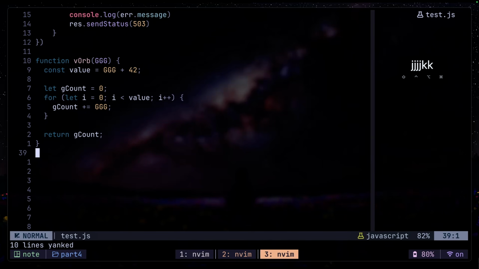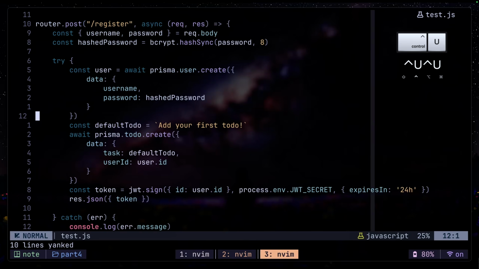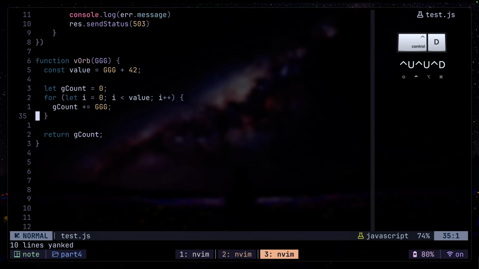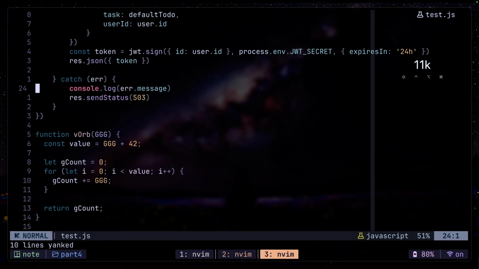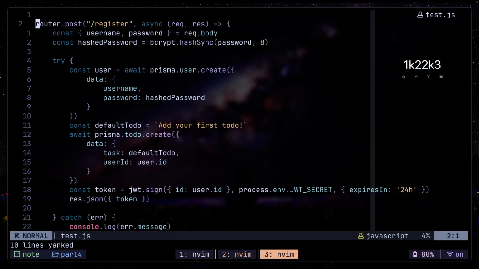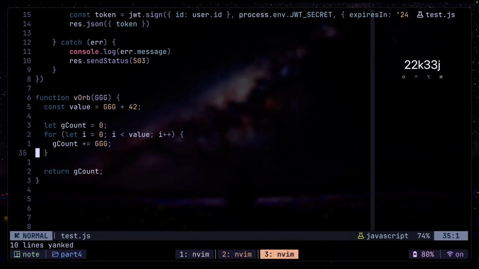And sometimes you're jumping like 10 lines up, 20 lines up, 30 lines up. Sometimes I think it's even more useful than doing Control U and Control D to just jump like 10-ish lines up and down. That is like a fixed line number when you scroll, but this, you're actually almost like filtering through the line numbers depending on how far or how much further you want to scroll.